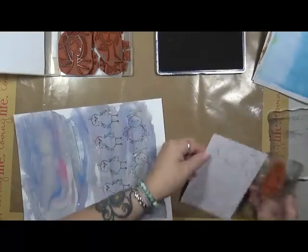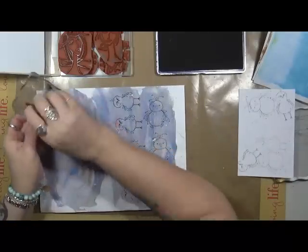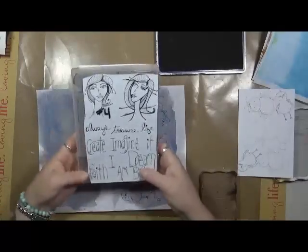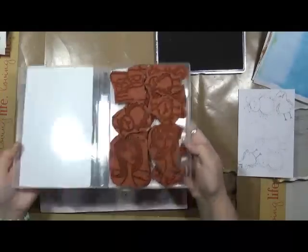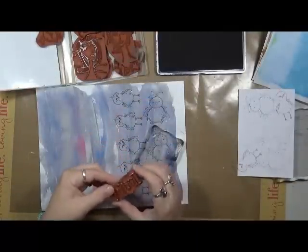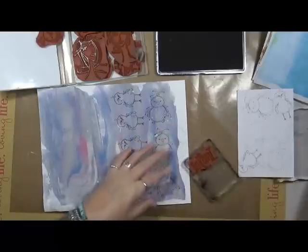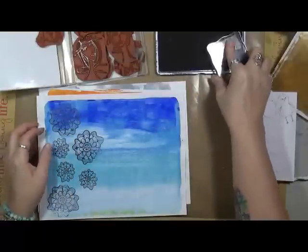Okay. All right. So, that's actually all the birds I want. I don't want any more out of there. Do I want to do some of the girls or the words? Let's do some of the words. To imagine. And I want them in the blue or in the metallic, so let's do that.